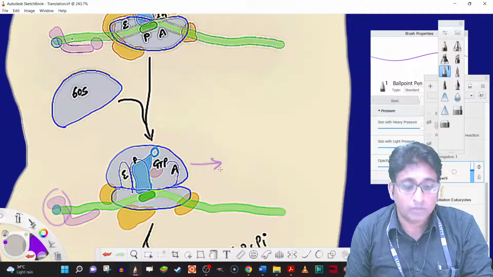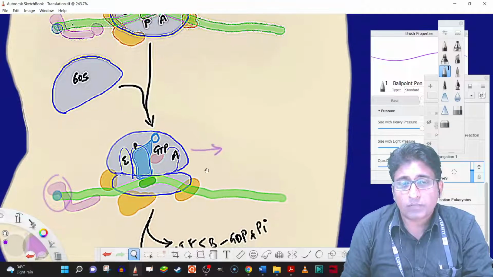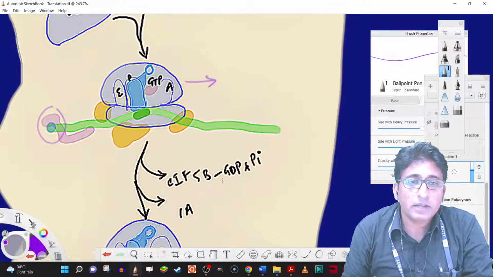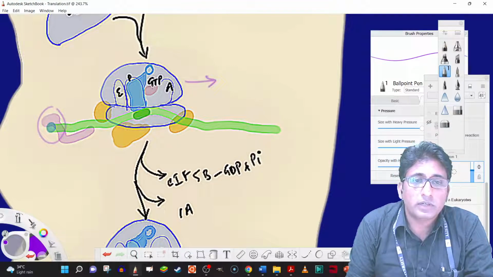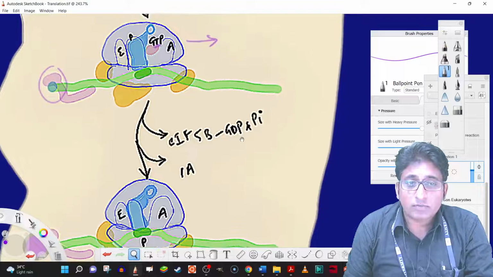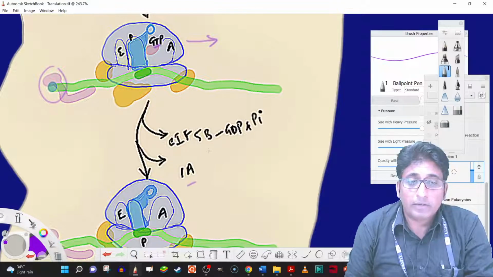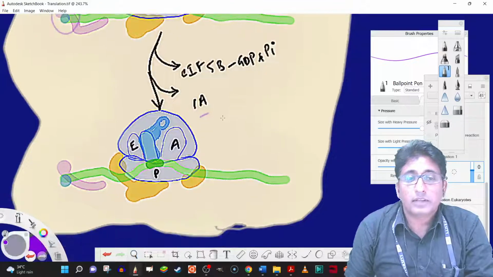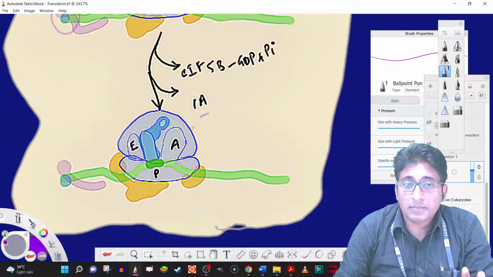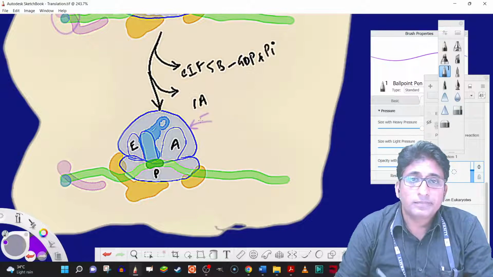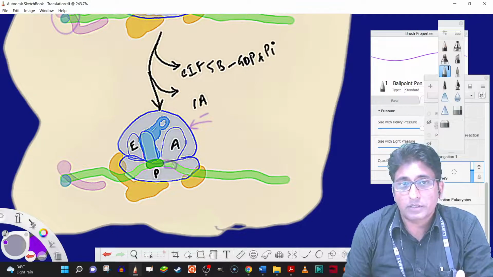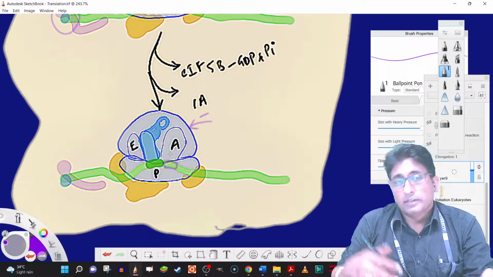translation from here onwards. Proceeding from initiation to elongation would also require the hydrolysis of the GTP that is bound to eIF5B, and that will allow the release of 1A and also 5B, because of which now we have the ribosome positioned on the start codon in its P site, and there is an empty A site for the incoming tRNAs based on the second codon, whichever it is, the appropriate one. And that is when elongation takes over.